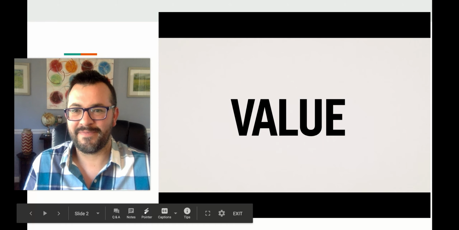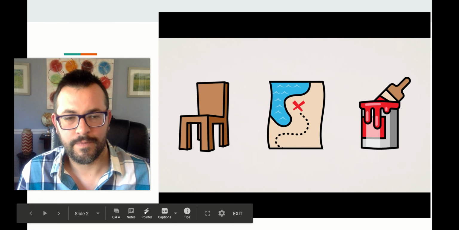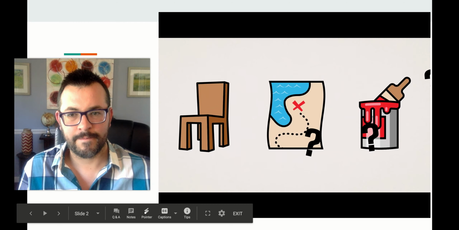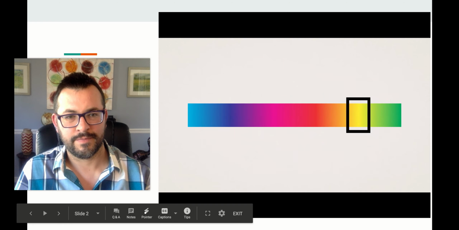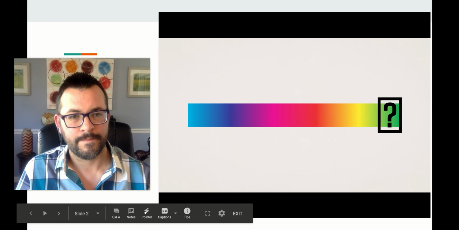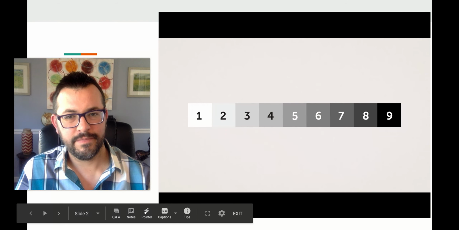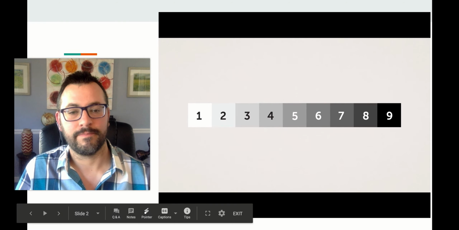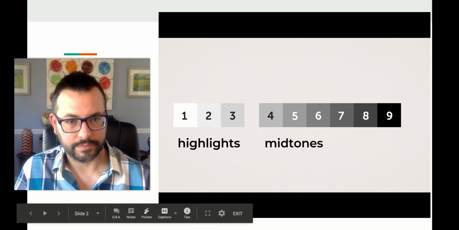Value refers to the lightness or darkness of a given object, area, or color. In grayscale, this quality makes determining a value a bit tricky. Stay with me. Behold the color spectrum and see how a fully saturated yellow is much lighter than a fully saturated blue. So to help us quantify just exactly how light or dark something is, artists traditionally use a 9-step scale of light to dark, where white is 1 and black is 9. 9 steps allows values to be comfortably grouped into 3 categories of highlights, midtones, and shadows.